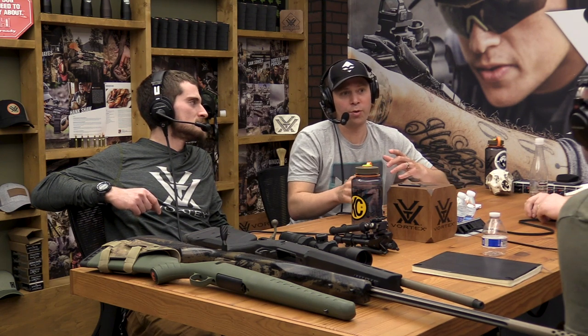Kind of, yeah. It's exactly like F Class except without a bipod or rest. I can picture that too, because for lack of a term, you don't have these crutches to help you work around that rifle fit. Right. So they're getting themselves set up in a position where they can be relaxed and have the gun aiming at the target. Okay. Yeah. Because all they want to worry about is calling the wind and putting that shot exactly where it needs to go. How do you figure that out?